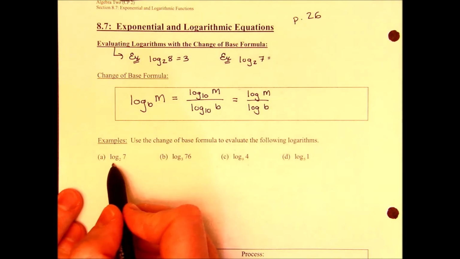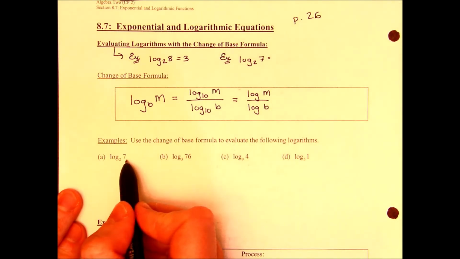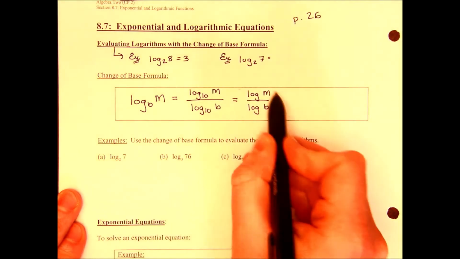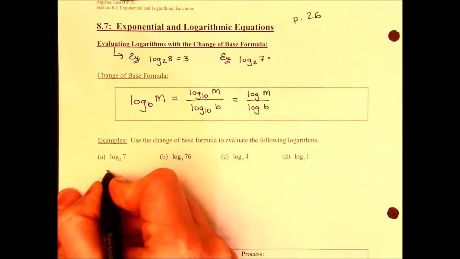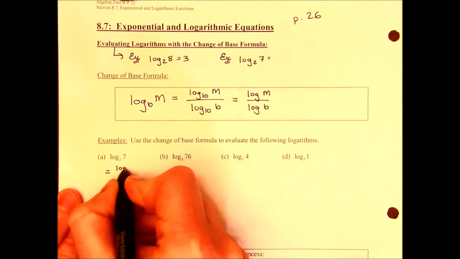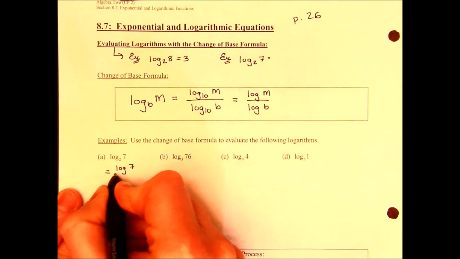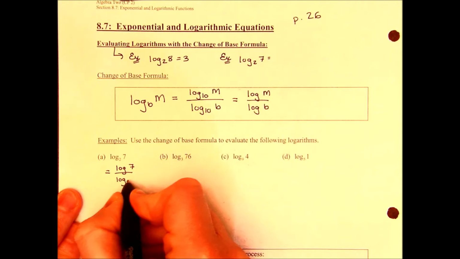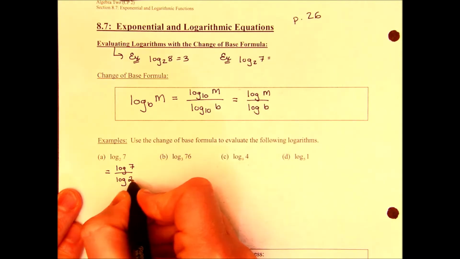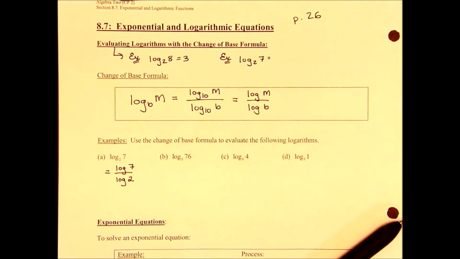For the first example, I want to look at log base 2 of 7. 2 to what power gives us 7? Well, I can use my new change of base formula. I can go to the calculator and I can type in the problem log base 10 of 7 divided by log base 10 of 2. Let me show you what this is going to look like on the calculator.